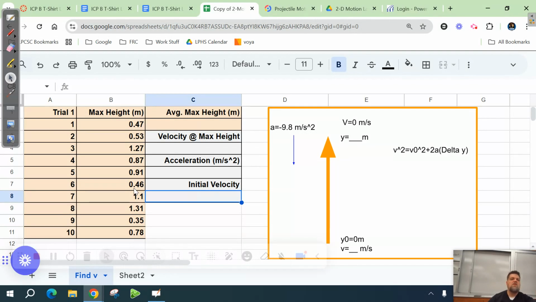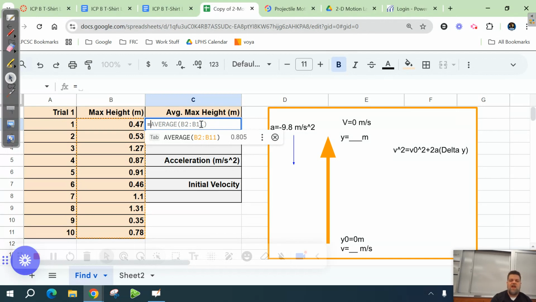And by the way, the recorder, if they're here today, only one person needs to put in this formula that I'm about to say, if you shared it with everybody in your group. So to find the maximum height, first make sure that you have your numbers right. Then the next thing you're going to do is put a formula in here. I'm going to hit the equal sign, and I want to take the average of B.